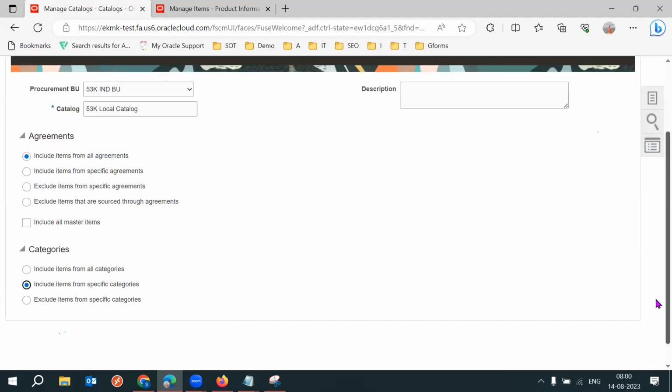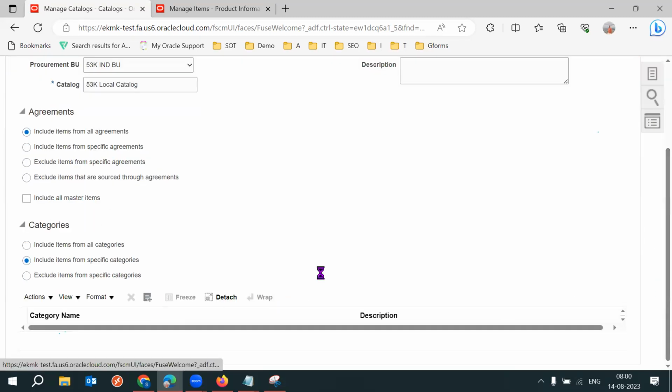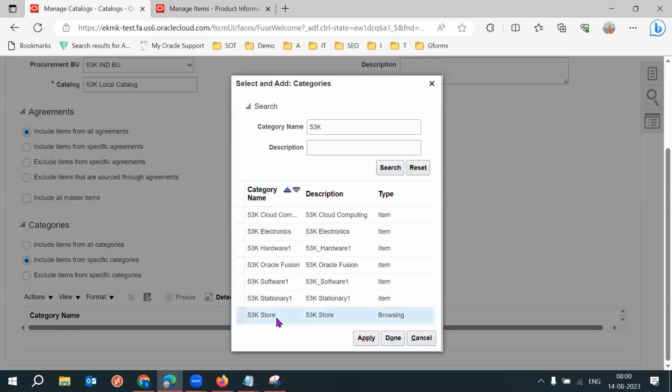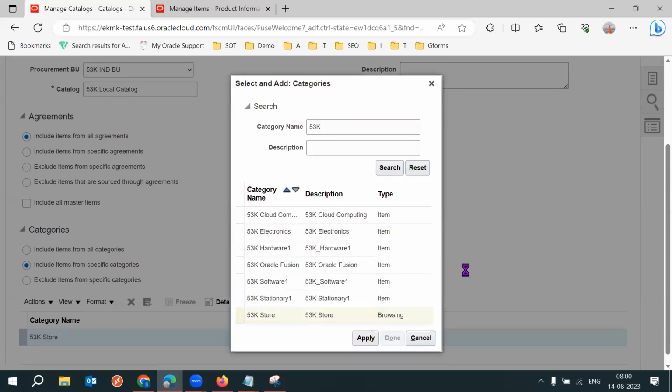I want to add the items to be displayed from a specific catalog, so I'm selecting that browsing catalog.